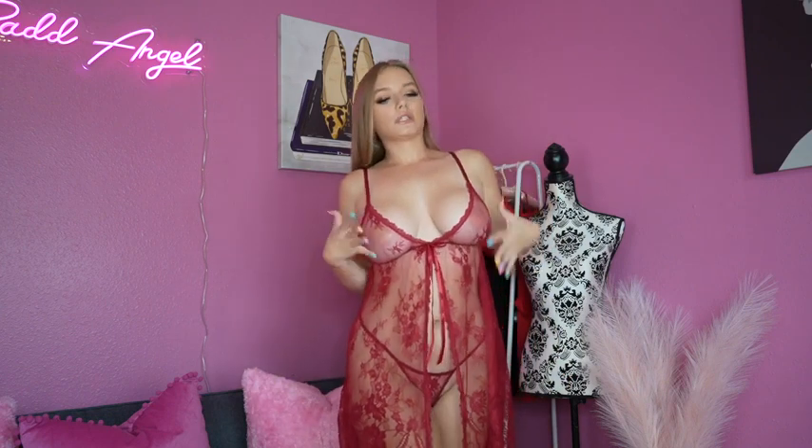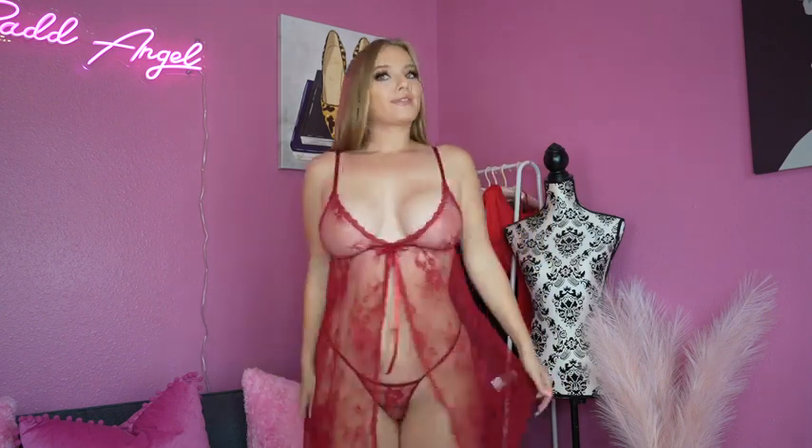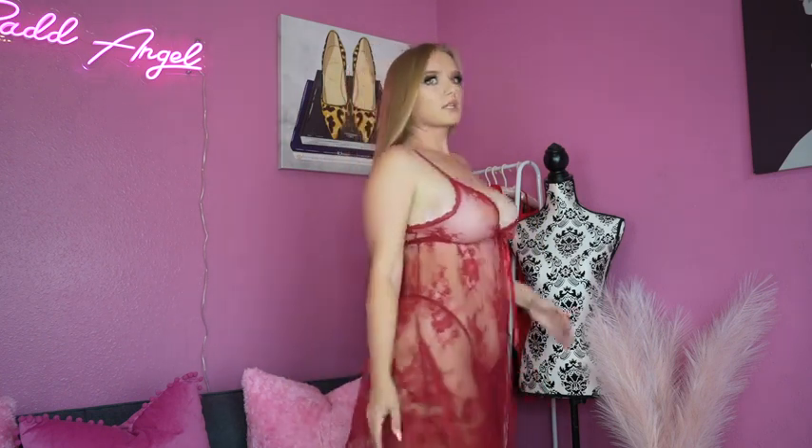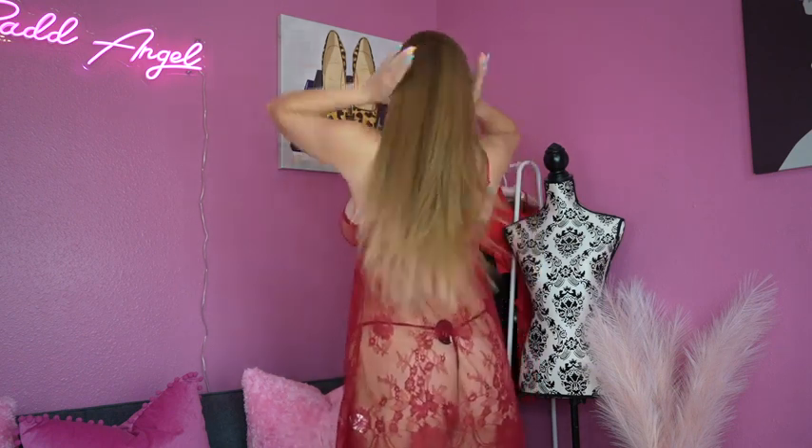I mean, you can literally see the entire outline of my body. Not to mention, if I was wearing these little pasties, you would see all the goodies. The bottoms is just a simple g-string, but it is also incredibly see-through, so I had to put a little sticky right there where my goodies are because — oh my god — only my OnlyFans get to see that. So hot.